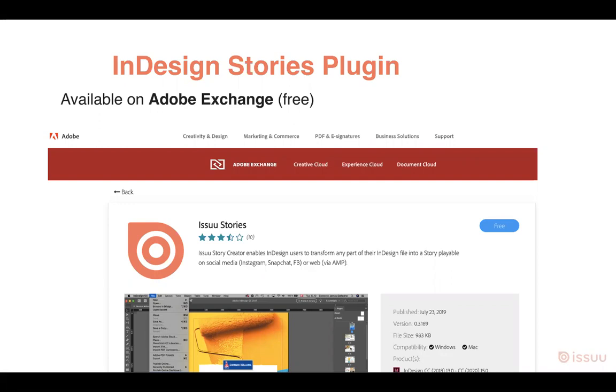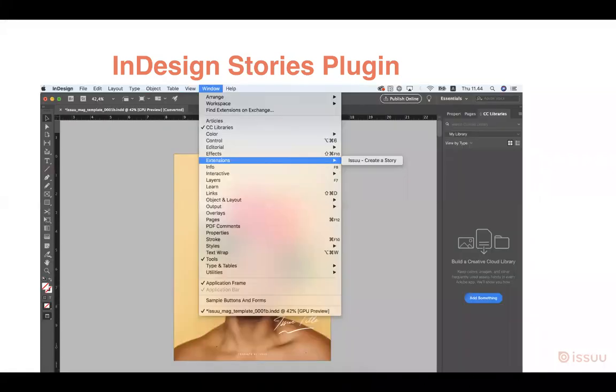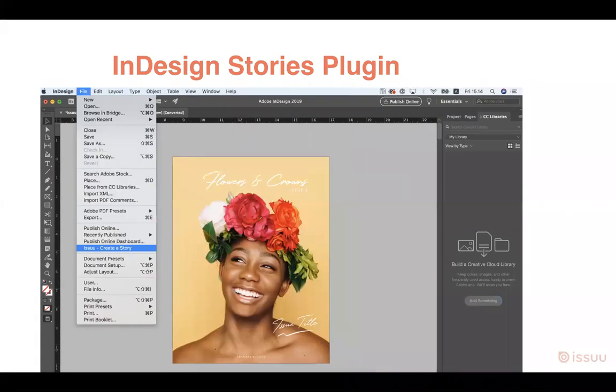I recommend you to check out our help center. We have an article explaining the installation step by step. And once you install the Issuu Visual Story extension to your InDesign, you will be able to find it under Window, Extensions or under File, and it will say Issuu Create a Story.